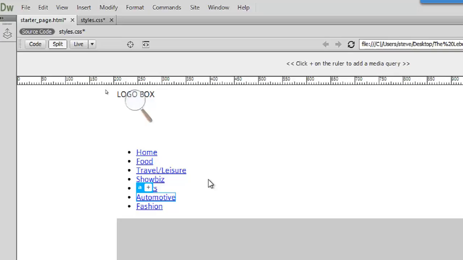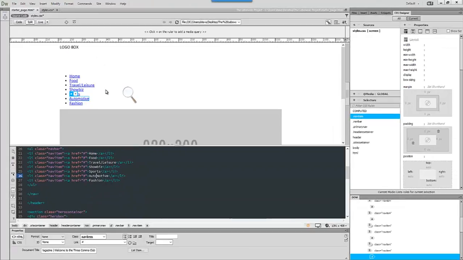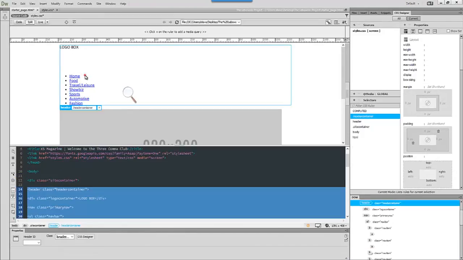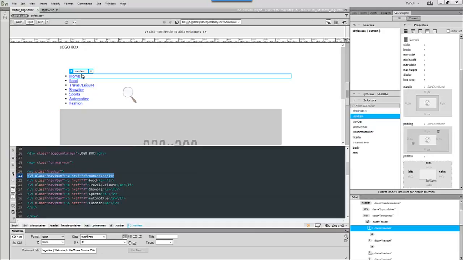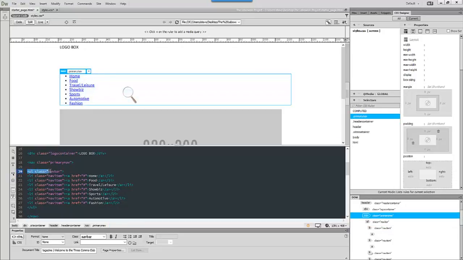The first thing we want to do, zoom out a bit here, is start by going to the nav item. Nav item is not broad enough. We want to go to the nav bar itself. Now remember, nav bar is our unordered list right there.